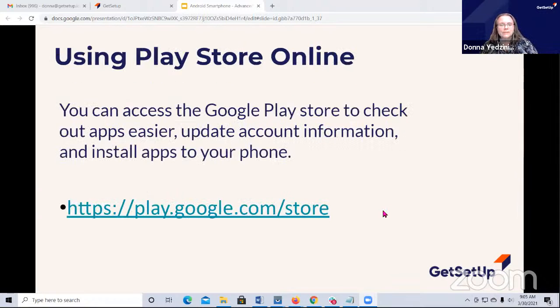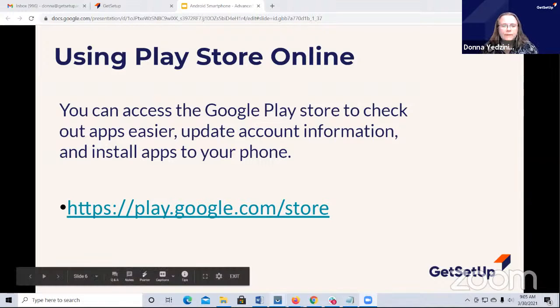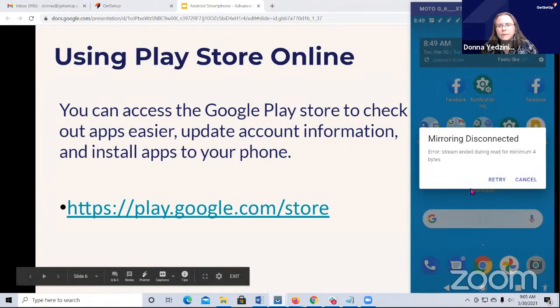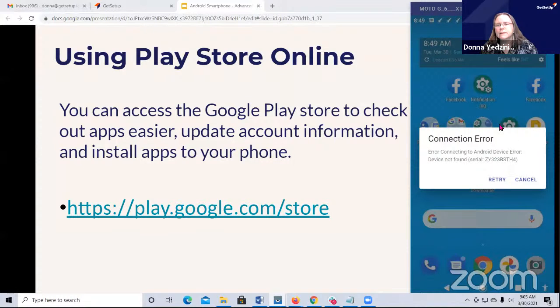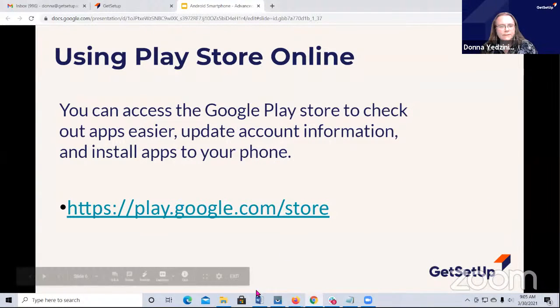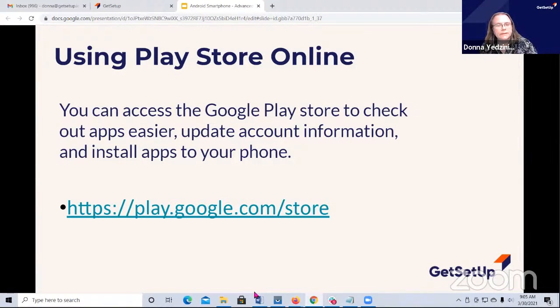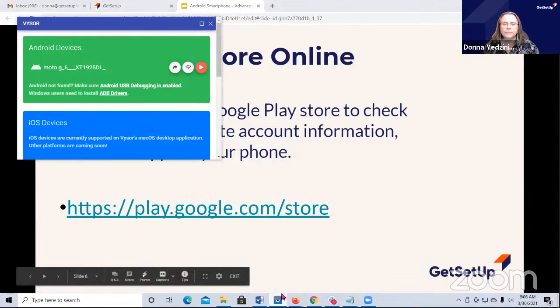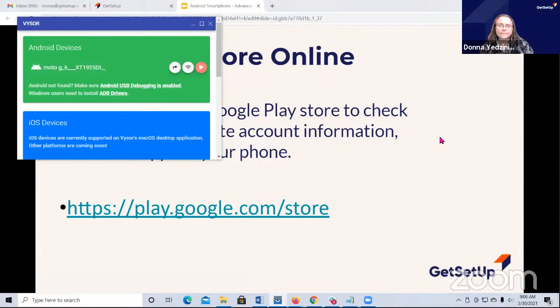All right. So the first little tip today, when we talk about the Play Store on your phone, I'm going to bring up my phone for a second here. Oops. Let me hold on here. My mirroring just got disconnected. Let me reconnect. Normally, when we're using the Play Store to look up apps and that type of thing, the screen is kind of small. If you're going to do some research on apps you're interested in using.